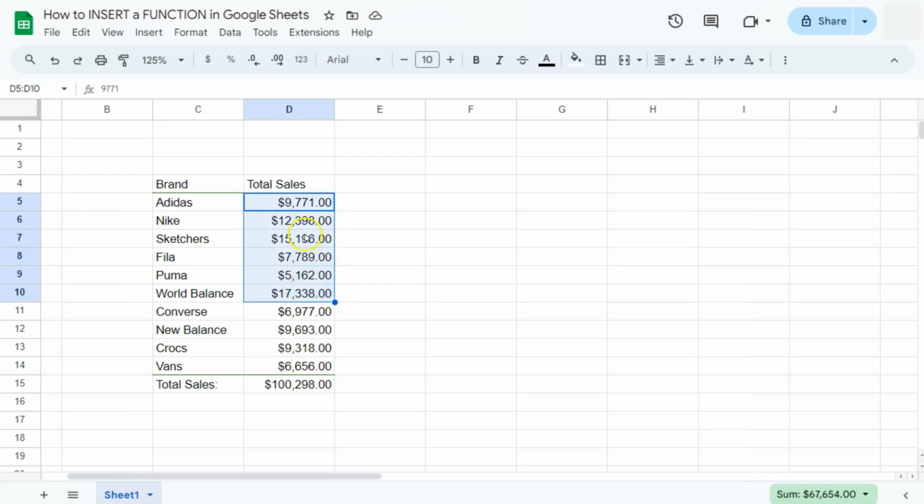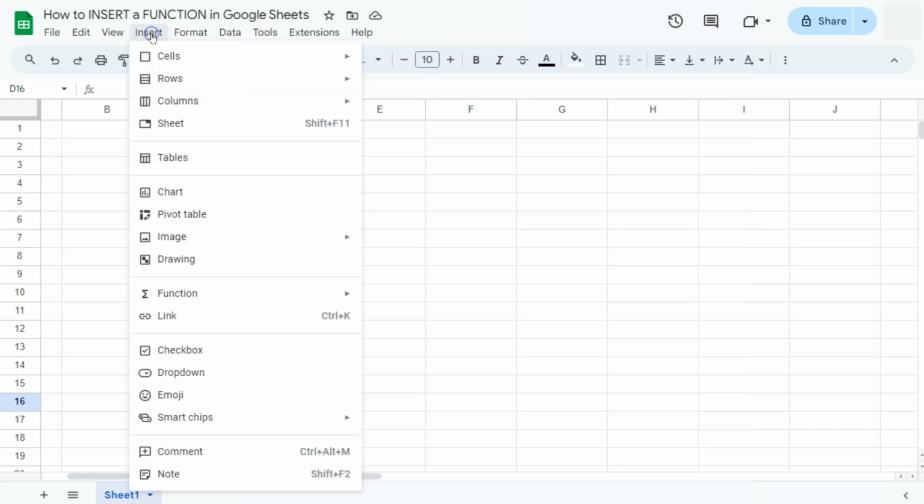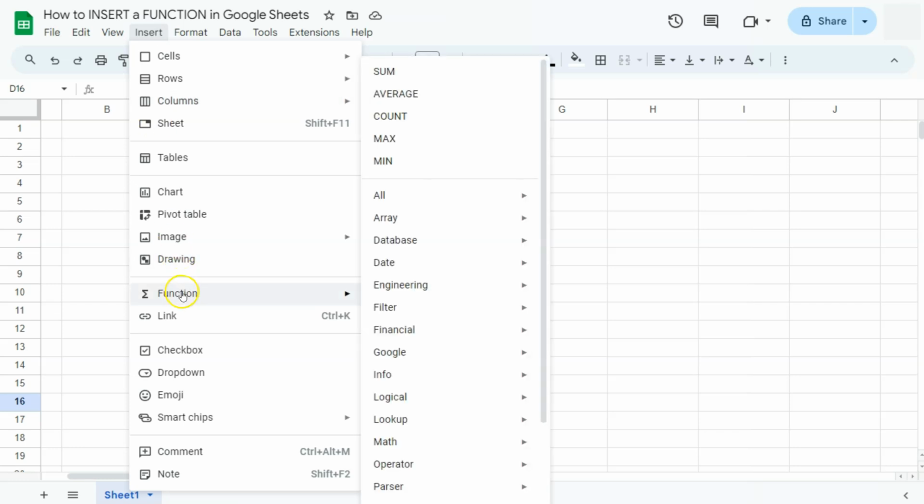Now let's say we want to get just the average of half of our range. So we don't really need to select the entire range right here, or we want to get the average of every other brand right here. So we can also do that. So we're going to put in average right here, but that would only be for these items or for these brands. Again, let's go and insert our function. Go back to Insert in the menu bar, select Function, and select average right here.